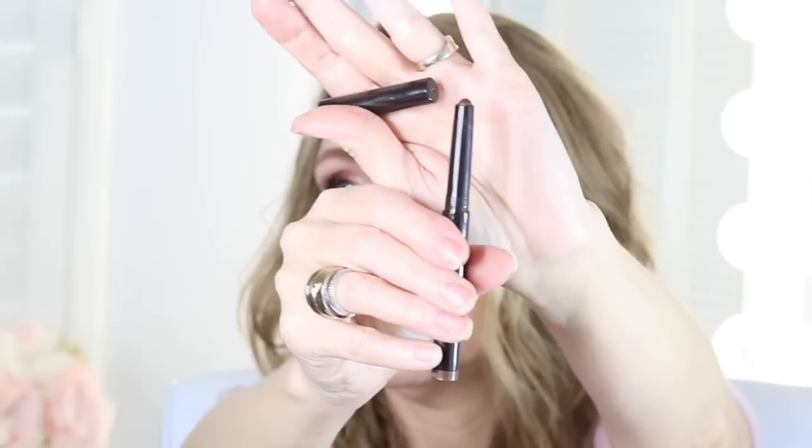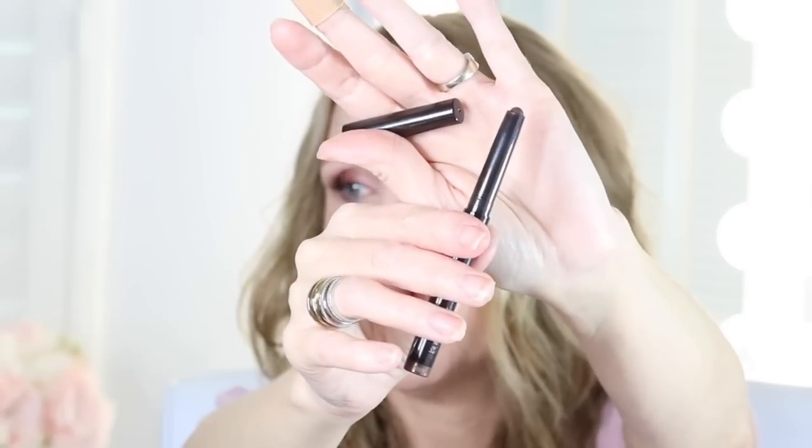After I did that, I went in and I used a Laura Mercier color stick. So I went in and used the color Cocoa. And this is the color right here. This is the color Cocoa. Really, really love her eye caviar sticks. I have several of them already. She sent me this and a couple other ones, so I just want to incorporate it in here.